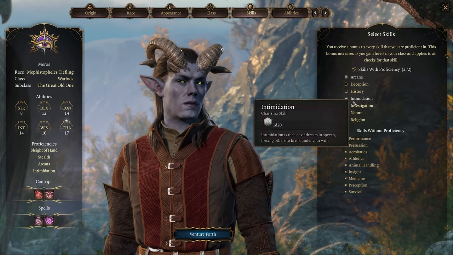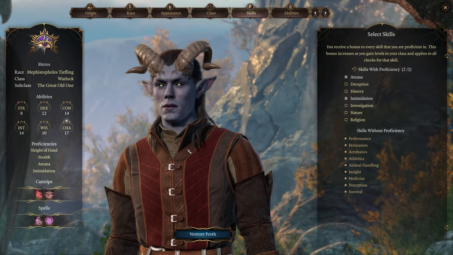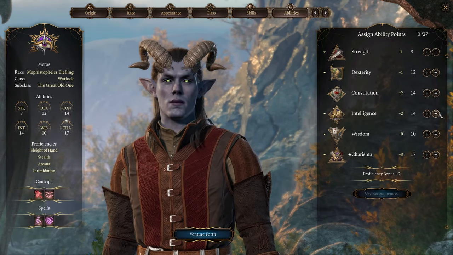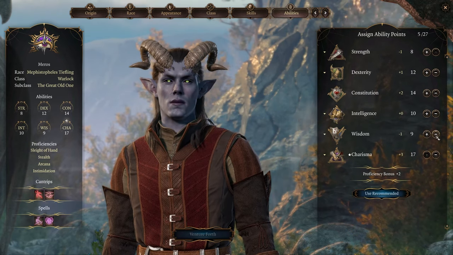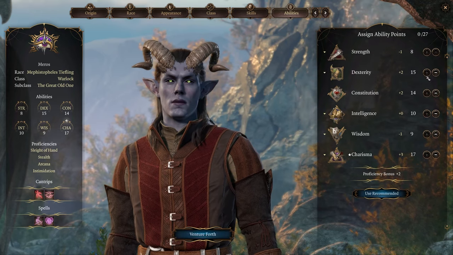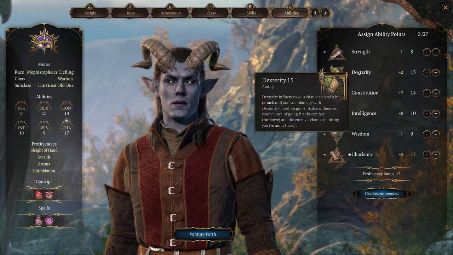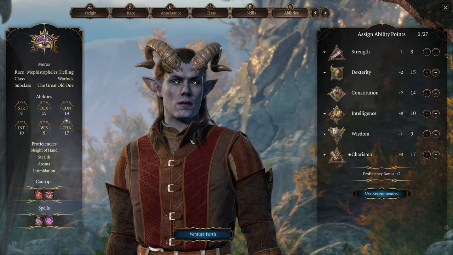Skills, I'm going to be keeping Arcana and Intimidation, and in addition, I'm getting Sleight of Hand and Stealth from the Urchin background. And then abilities, what I'm going to be doing is dumping Intelligence down a little bit, as well as Wisdom. Keep Charisma at 17, but I want my Dexterity to be at 15 and my Constitution at 14. This is going to help with my Armor Class, and when we get to level 4, I can boost Dexterity and Charisma to 16 and 18, respectively.